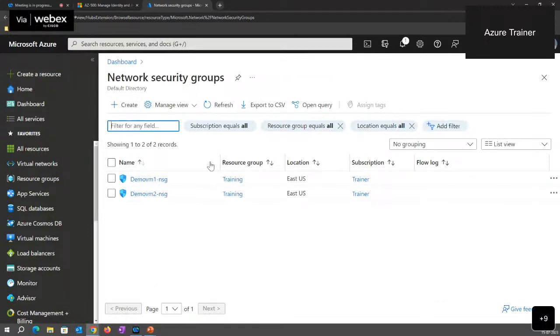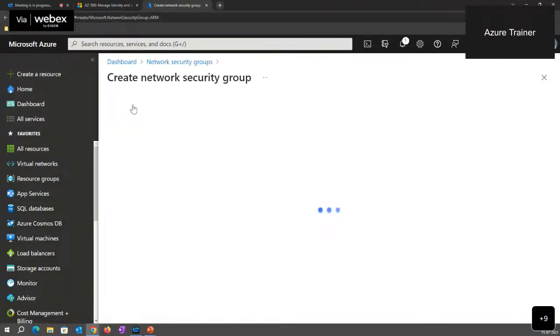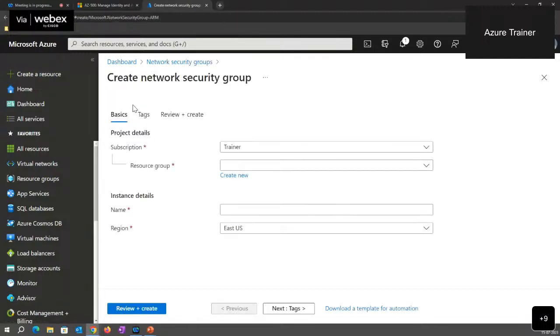Right now on the screen, you may be able to see we already have a few NSGs created here. So in case anyone wants to create a network security group, we need to connect to the portal. Then we'll have a discussion about whatever options are available here. Then we'll be implementing this one. So in a nutshell, this session is going to be a practical oriented way of training delivery here.